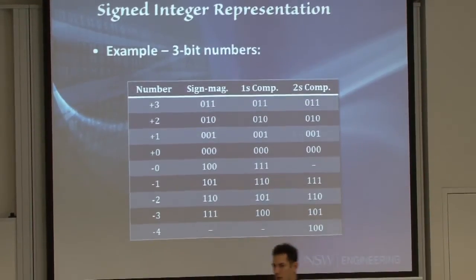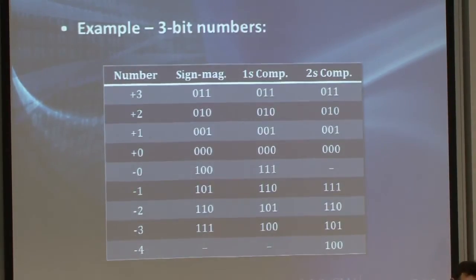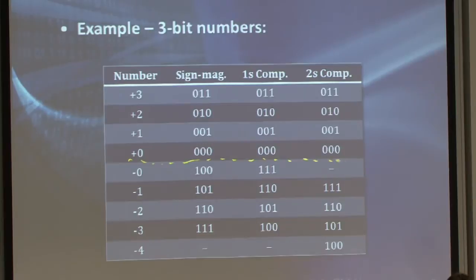So by the definition that I explained before, we have a table of all the three systems that are possible. The sign magnitude, and you can sort of split the positive and the negative numbers. The positive numbers in all three systems, and this is a three-bit example, will just be as usual. So we will use zero for the positive sign bit, and then the other bits as usual. In all three systems, it's the same. Now for sign magnitude, we said we'll just invert the most significant bit to put the minus sign, and then use the magnitude of the number to represent the number.